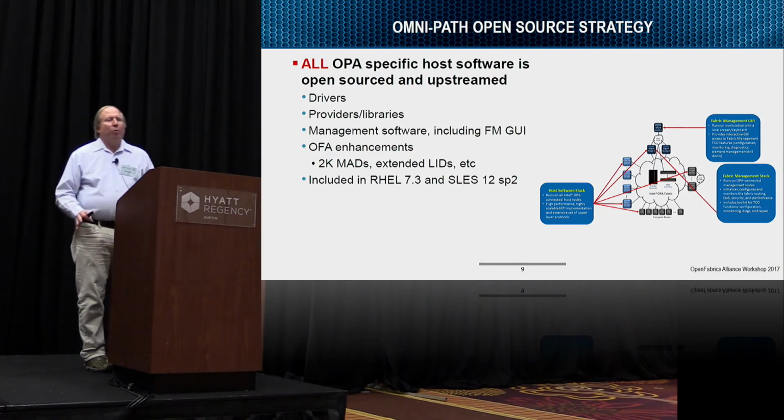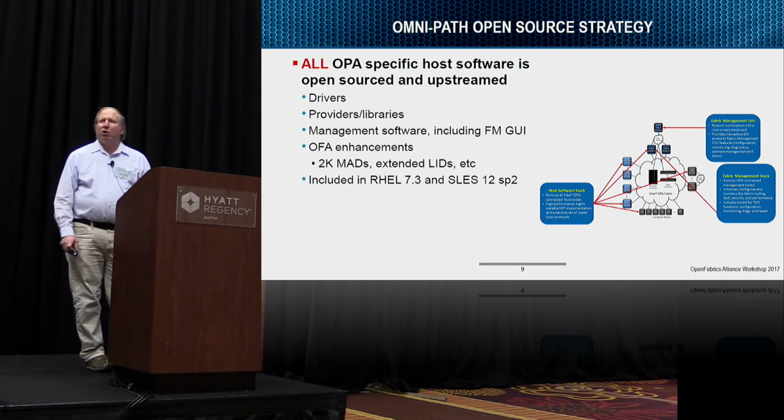We chose to open source everything. Literally every piece of software that we run that's Omni-Path specific, that's on a host, is upstreamed and open sourced. So we've open sourced obviously all the drivers, the providers, the libraries, all of the management software full featured including our FM GUI, all of the OpenFabrics enhancements that we've done that I've mentioned so far and the ones that are ongoing.